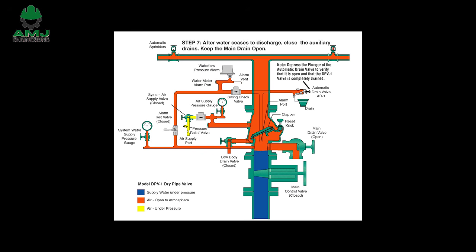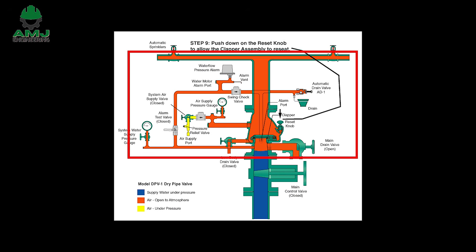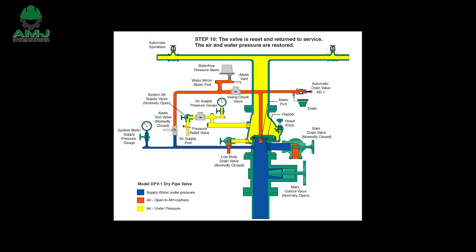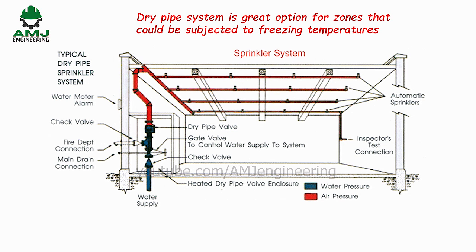Since there is a delay between sprinkler operation and water flow, the size of dry pipe systems is limited. The size limitation is intended to minimize the amount of time water delivery is delayed. A dry pipe system is a great option for unconditioned spaces, or locations where the temperature of the space cannot be guaranteed to be high enough to prevent water in the system from freezing.